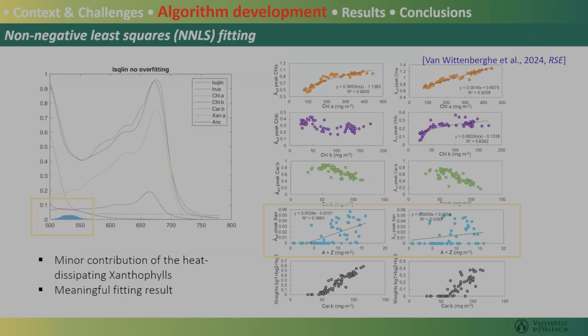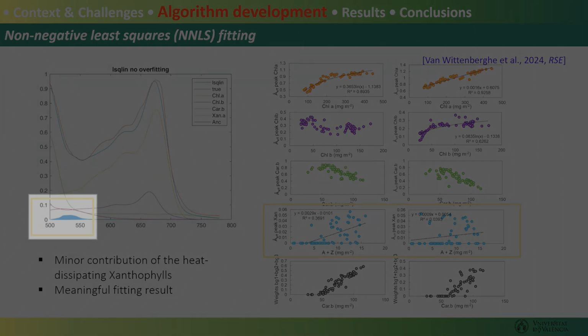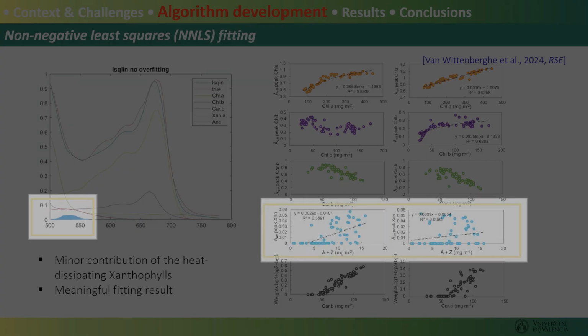So to see a bit here as a proof of concept, for the first time we see a kind of validation: when we were fitting the small bump in the PRI region, whether this was also being detected when we had more pool of, in this case, anthracycline and zeaxanthin. And effectively, this was the case. We could see that there was a meaningful fitting result to be able to fit the xanthophyll pool pigments.